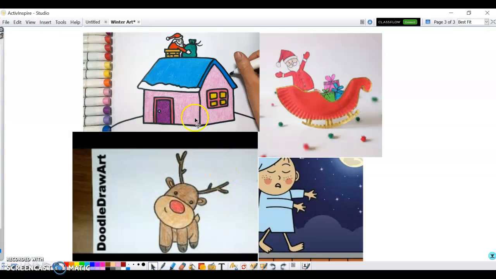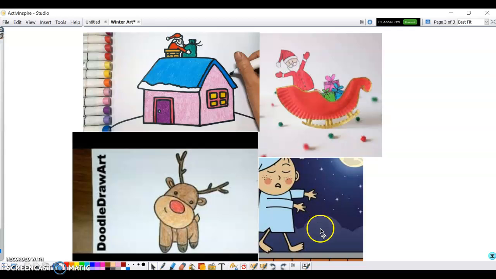So I found these when I was searching, this Santa on the house. I thought, man, I could totally draw that myself. Then I found this Santa in a sleigh made from a paper plate and just loved it and wanted to maybe try that. Then I was thinking about the thump, thump, thump that you hear on the roof and how the reindeer hooves are really what can make that thump, thump, thump or that pitter patter. And so I found a drawing of a reindeer that I thought maybe I could use to create all the reindeer that I could then attach to my sleigh.